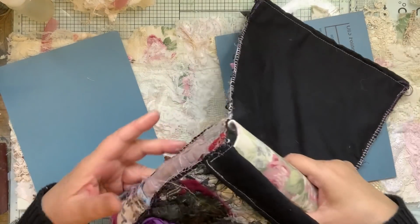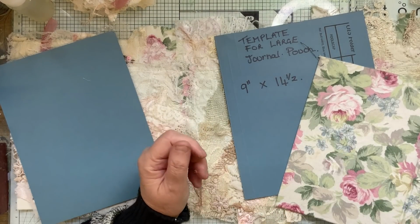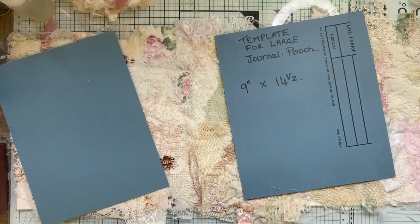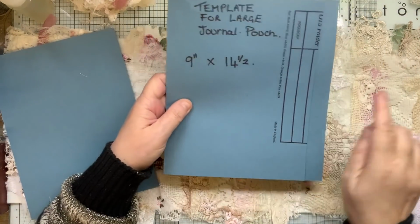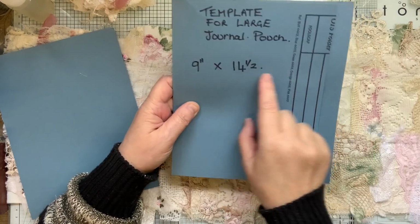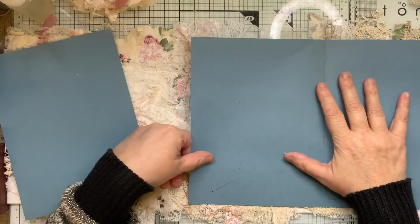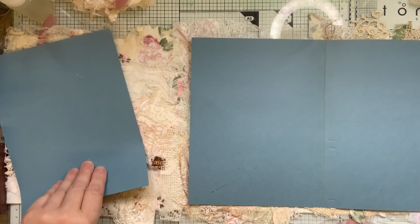So here we go. Right. Hope I remember how to sew it, because I've been a day and a bit doing these bits, and I'm like, oh, I hope I remember how to put it together. No, I'll message Janet. I'll go, Janet, help. So the back panel is 9 by 14.5. So you just got to make sure that fits on there. I'm going to trim it right down, and I think that'll be perfect.